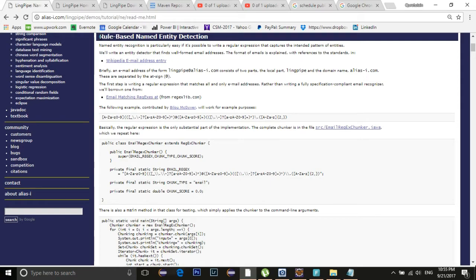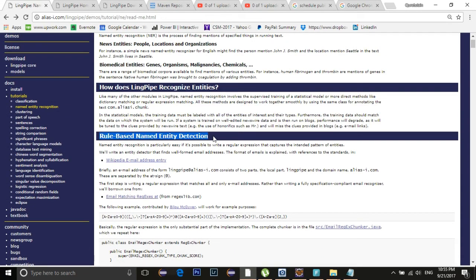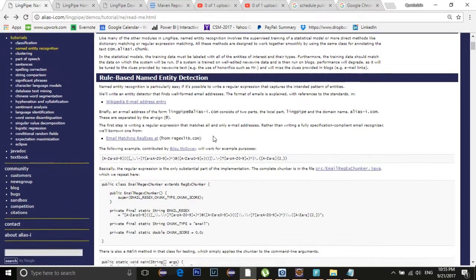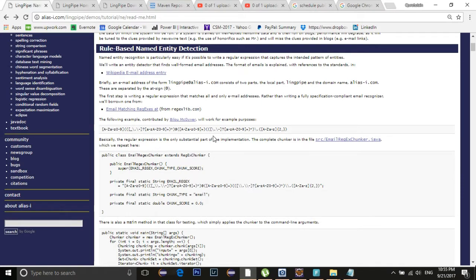So the first option that we have is rule-based named entity recognition. Rule-based entity recognition generally means working with regex and specific patterns for finding a specific type of text. For example, an American phone number, or any other country's phone number, usually has a specific pattern, right?